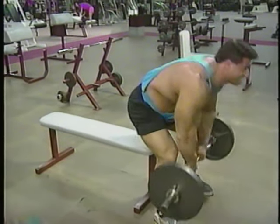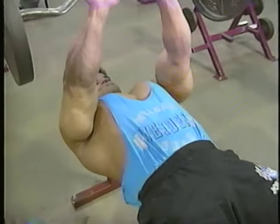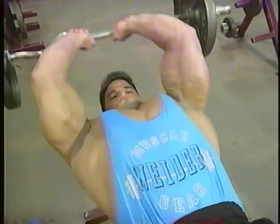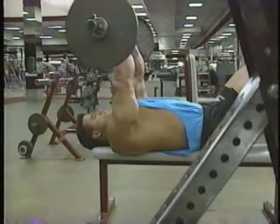These may be performed with either a straight or easy curl bar. Using a medium to close grip, lie on a flat bench, arms extended out in front of you, but slightly up so that the weight is parallel with your forehead.